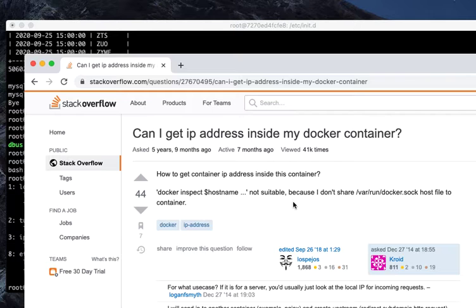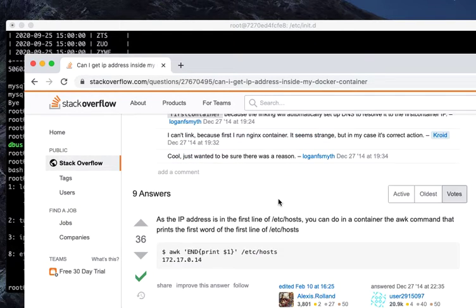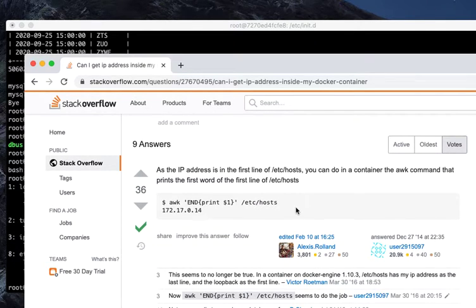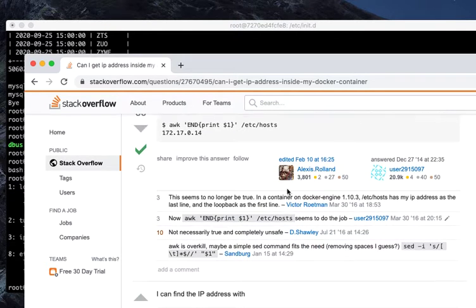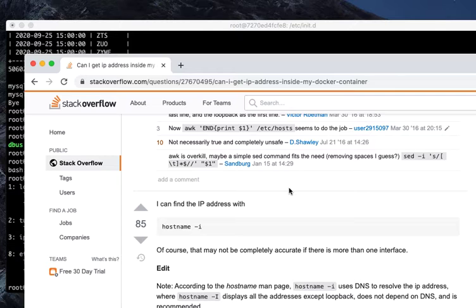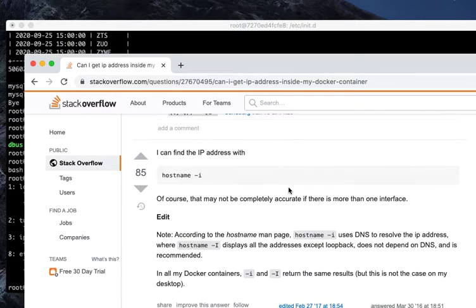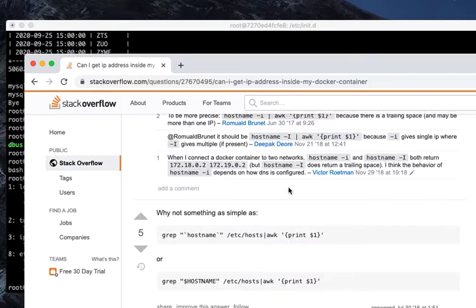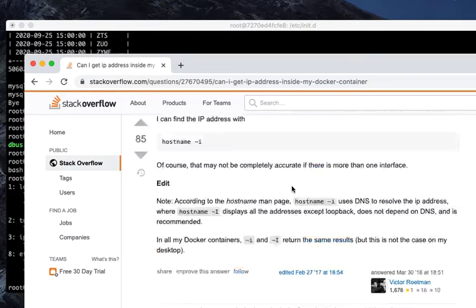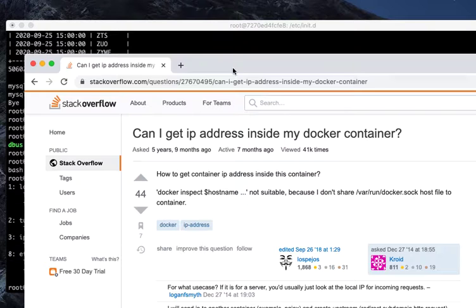Can I get my IP address inside the container? Docker inspect hostname not suitable. Okay, that's interesting. So it's giving me a 172. I don't think that's too good. Hostname -I, I don't think that would work either. Well, let's get it from outside because I don't really care about inside.